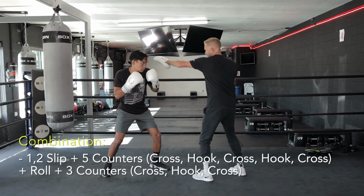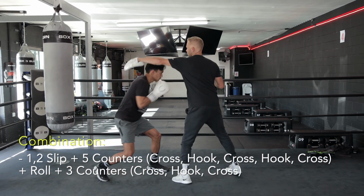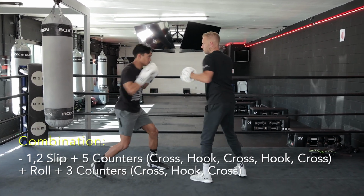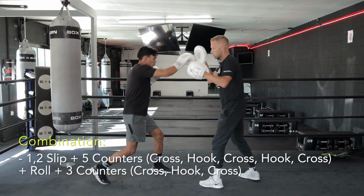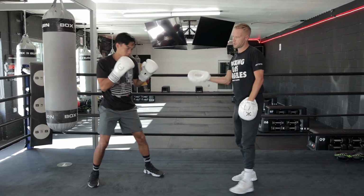1-2 slip, roll, slip, roll. Good, there you go. So you get the idea, right, of how you can make it into a flow.